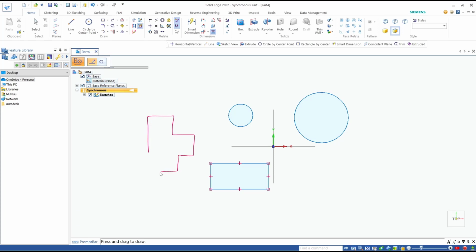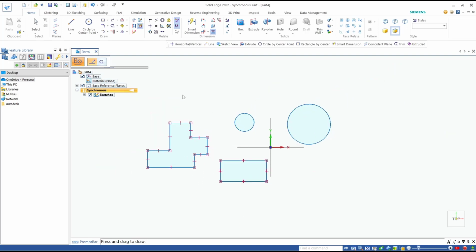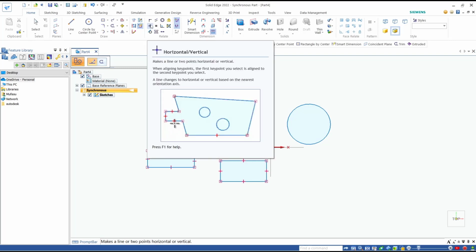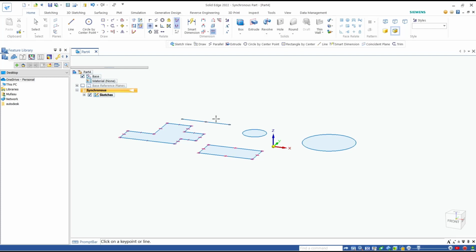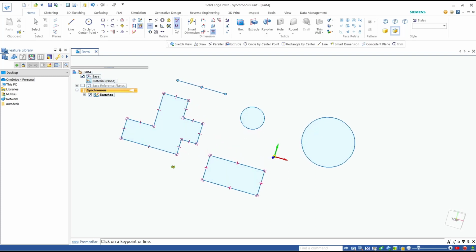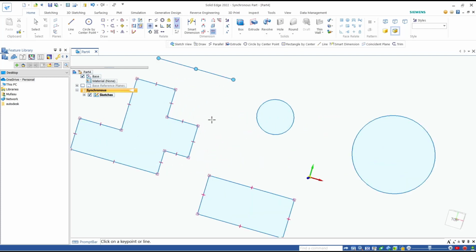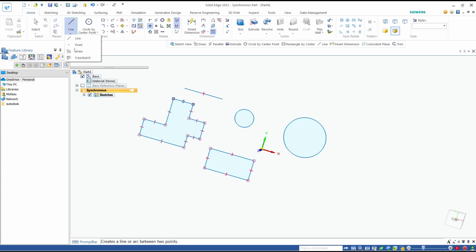You can also edit the constraint. So in here, if you see, we have these lines, and if you want to make one vertical or horizontal, you can choose this icon, horizontal or vertical. Click the line object to set it to horizontal like this. I will create another, using these draw tools and drawing in here.